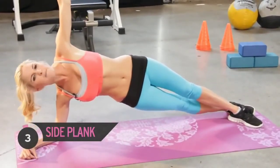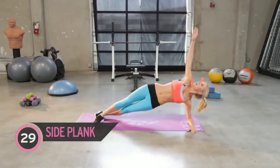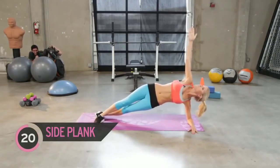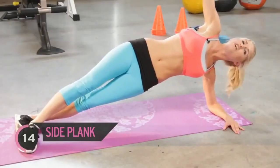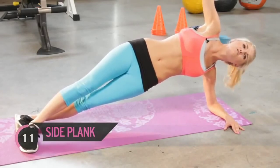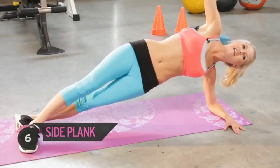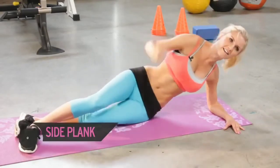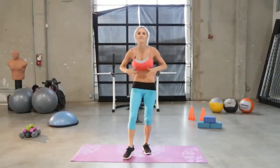Keep breathing — inhaling and exhaling. We want to make sure we're getting oxygen to the muscles to keep them working. Come on, push! 30 seconds left — switch over, straight away, no rest, and let's go. Arm up to the sky, look up, pull in those obliques. Just think how good your abs are going to look if you really gave effort to this workout — you're going to be on your way to getting a flat stomach. Are you feeling the burn? Great job everyone — you're on your way to getting a flat stomach.